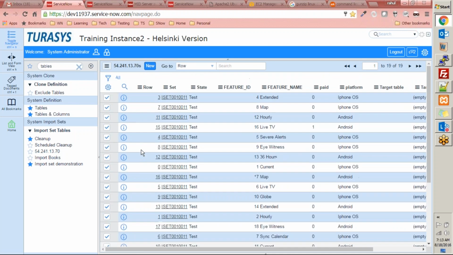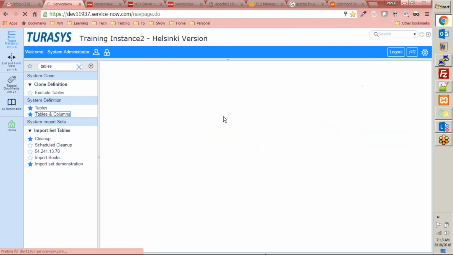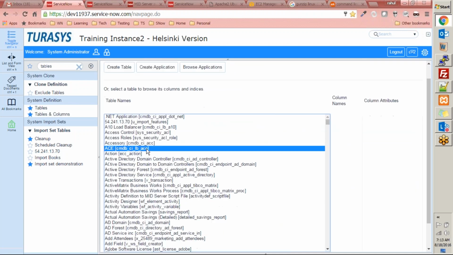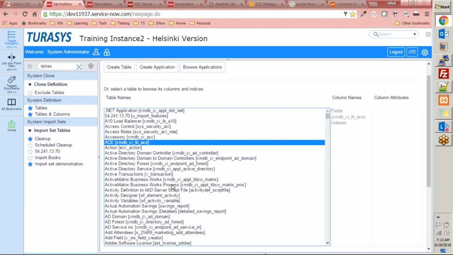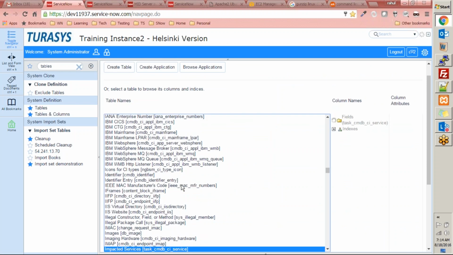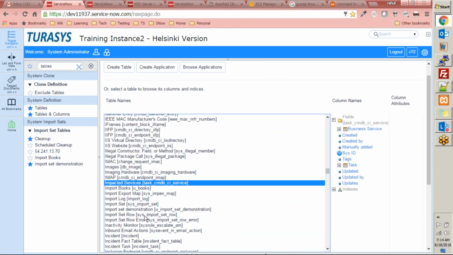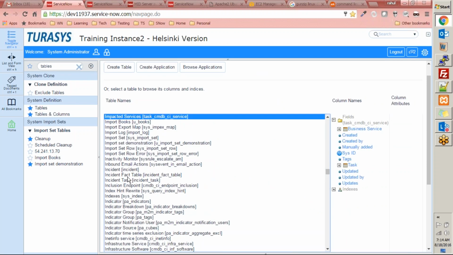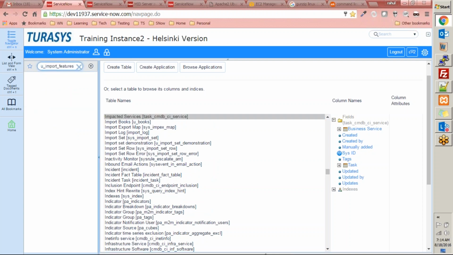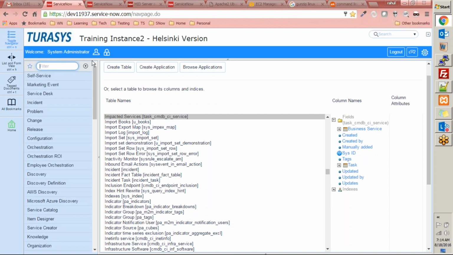Why is it not coming? All right, no problem. I can go here, import features. Where is that table?